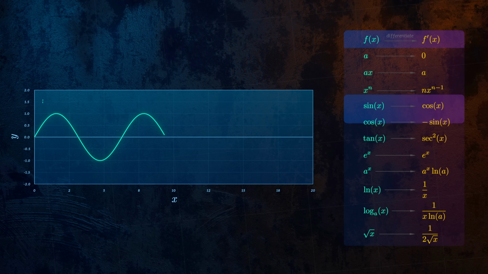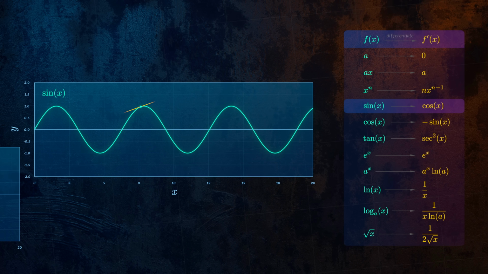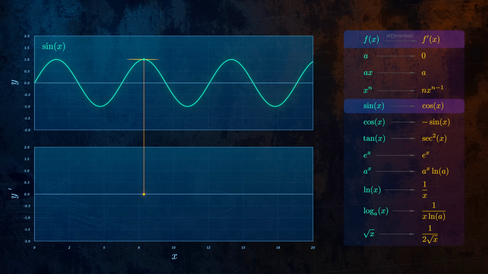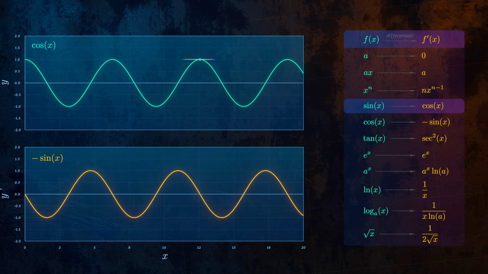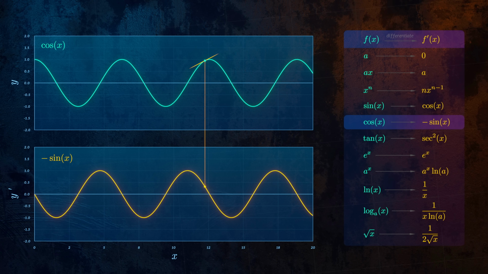Sine and cosine functions appear all the time in engineering, especially in systems that vary cyclically with time, like alternating current circuits. This graph shows sine of x. At the peaks, where the function reaches a maximum, the slope is 0. And where the curve crosses the horizontal axis, the slope is at its steepest, corresponding to either its minimum or maximum value. The derivative of sine of x is cosine of x. Similarly, the derivative of cosine of x is negative sine of x. The negative is needed for the slope to have the correct sign, positive where cosine is rising, and negative where it's falling.